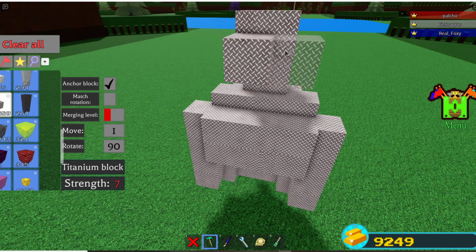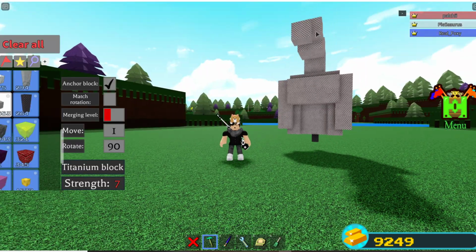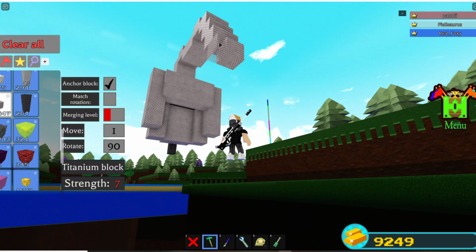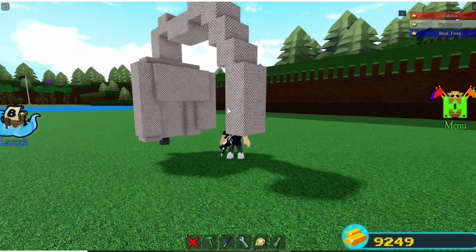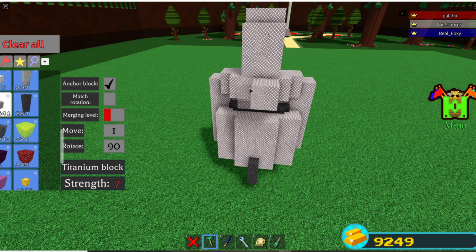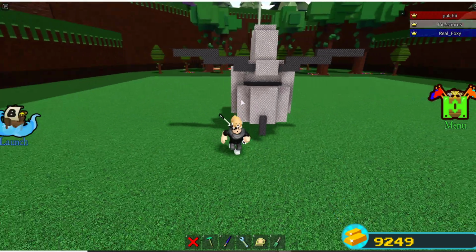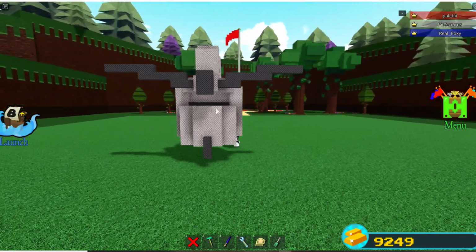All right, and now we have to do an indent, and then like that, then it comes around here. And it's like that, nope, and it's like that. And then we have to do the antennas, I think. They're antennae. Just like that. There we go. All right, and then it does a part of the front.